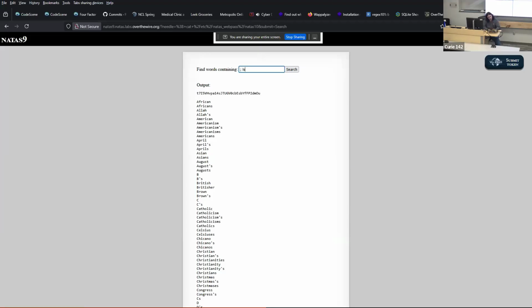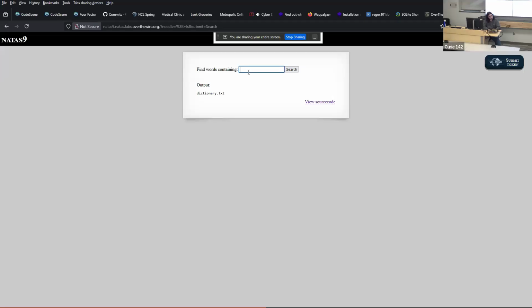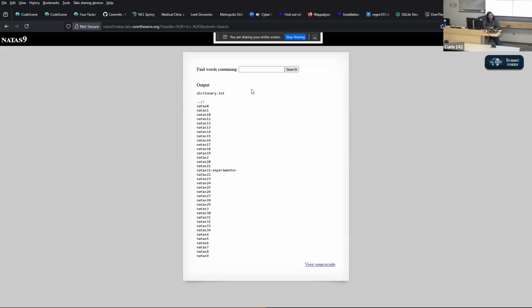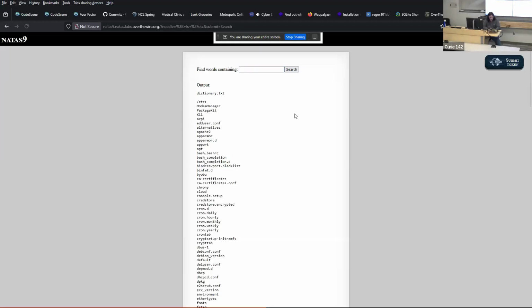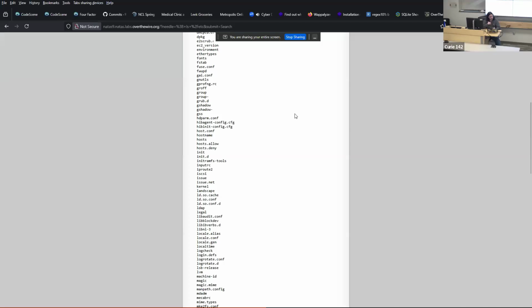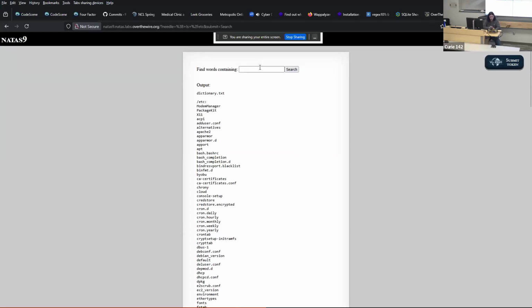So I was actually kind of curious if we can do something else here. The way you might navigate this using this type of exploit is by doing something like this, and then you can use that to travel up and look around here. And we keep going up, I believe. And like that. If we go /etc, we can see all the different files that are in the etc folder on this system.